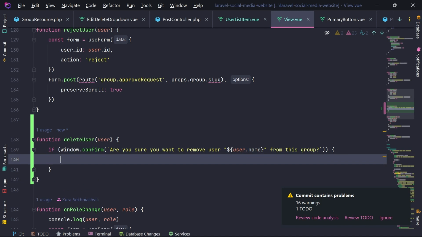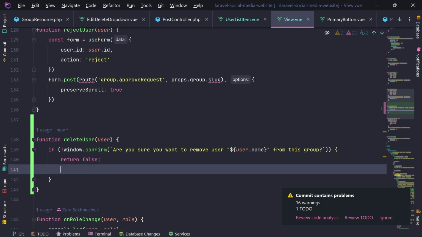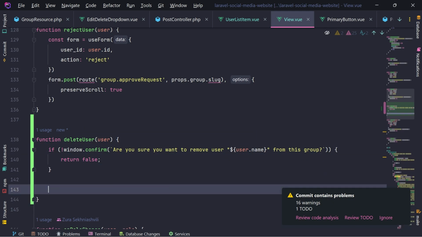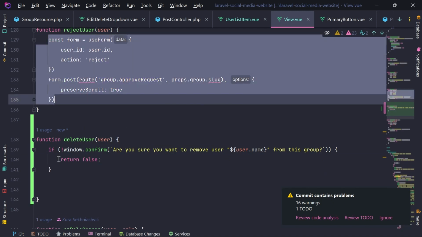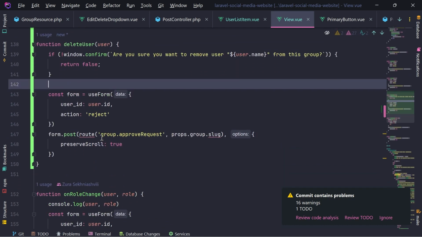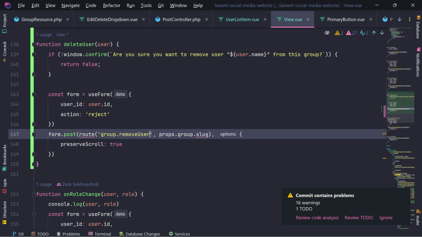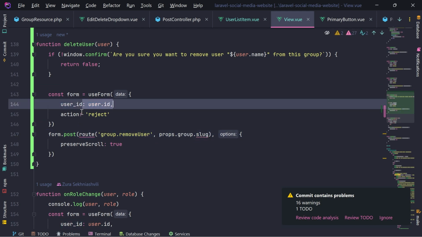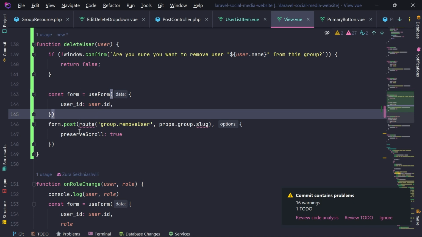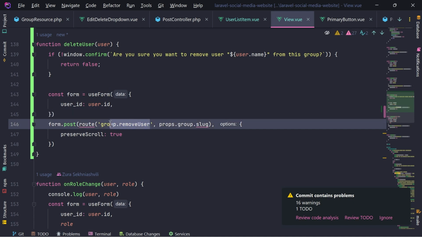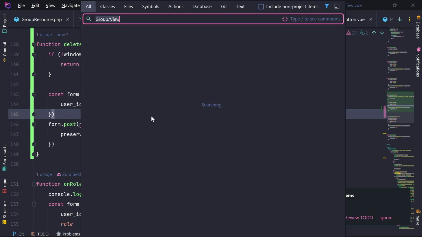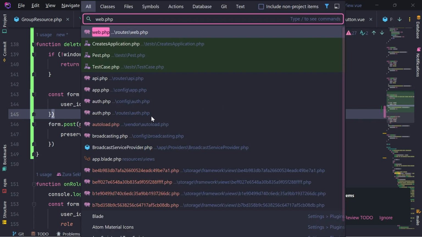If the answer is false, then we're going to return false as well. And if the answer is true, yes, then we are going to make this request on group remove user. We're passing the group slug, and we're going to pass the user ID as well. Remove user.